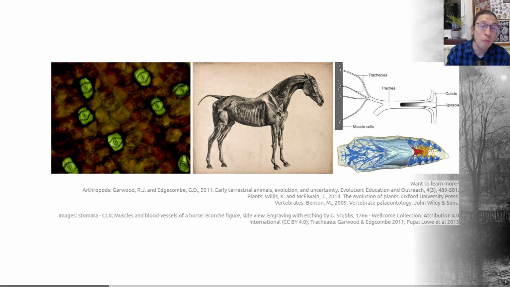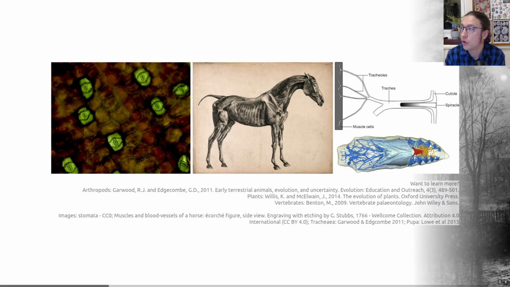And a final and obvious point to make is that if you live on land, you have to be able to breathe. You have to be able to do gas exchange. In plants, gas exchange occurs often in the leaves, and we've already talked about stomata, pores on plants that open up and close to allow gases to be taken in and released as needed, whilst minimizing the loss of water. So this is how plants do their gaseous exchange.